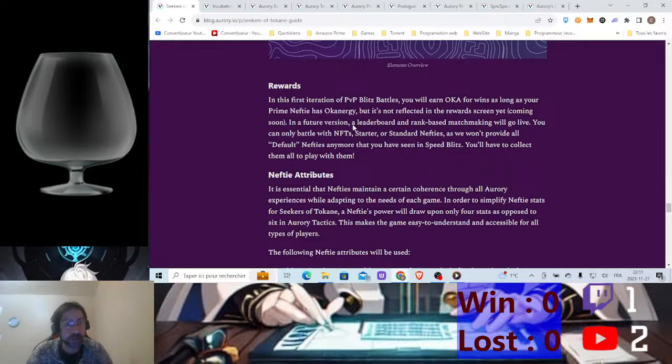Now, let's talk about the rewards. In the first iteration of PvP Blitz Battle, you will earn Oka. So if you do PvP Blitz Battle, you will earn Oka for wins as long as your Prime Nefty has Oka energy. As you can see, for earning in Seeker of Tokane, you need to have a Prime Nefty, so you need to have a Prime Egg. But it's not reflected in the reward screen yet, coming soon.